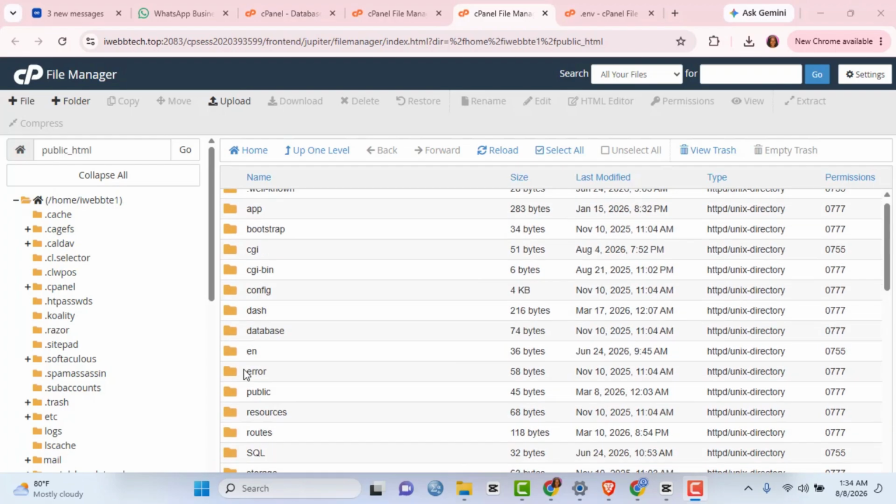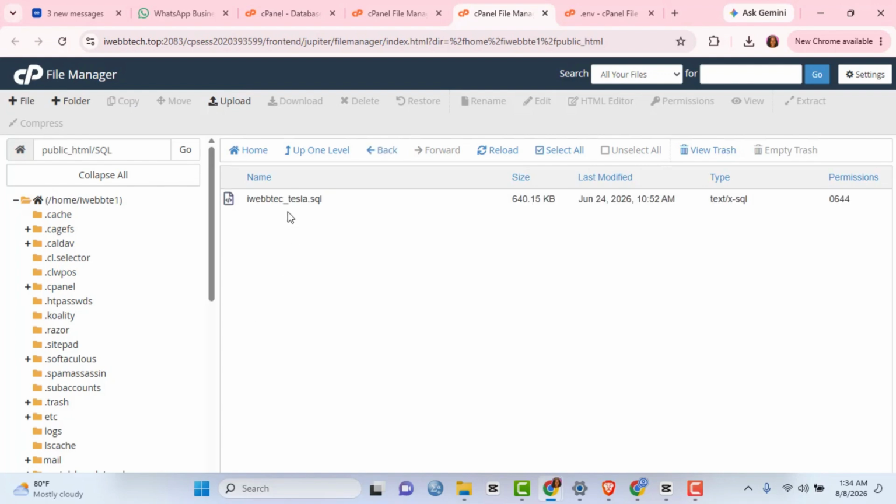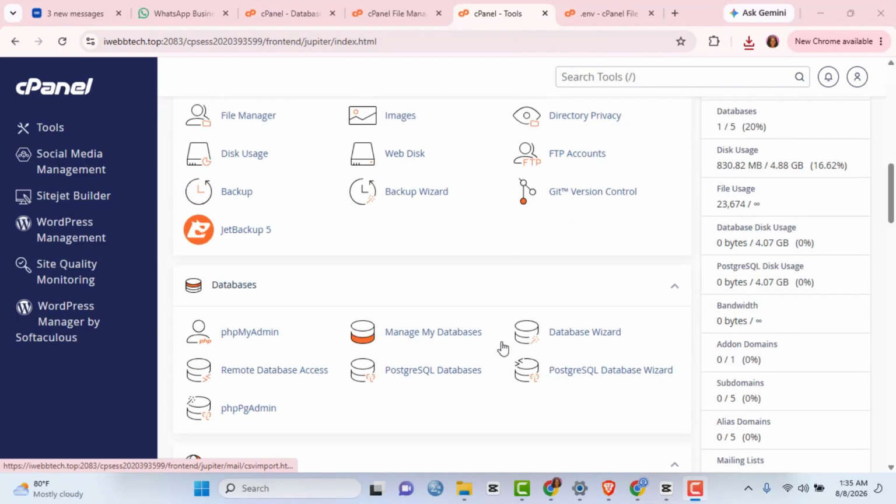As you can see, this is our SQL file right here. So let's open the folder. You right click on it, you click on download. It has downloaded. So now we go over to our cPanel home. So you scroll down to database, you click on phpMyAdmin.